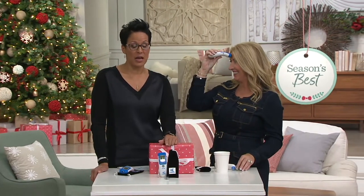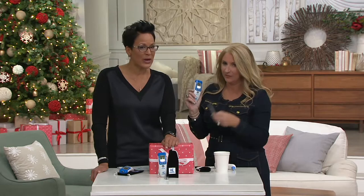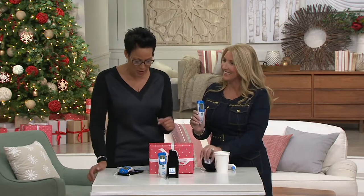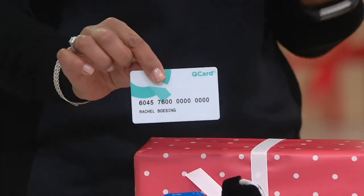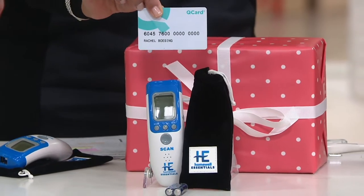New mom with a new baby — this is absolutely a must have. Maybe somebody who's taking care of somebody and needs a thermometer in their room at all times. If you want to put it in a medicine cabinet the same way you have your band-aids and your aspirin, swap out that old 1920s thermometer and upgrade. It's two easy payments of $14.98. Put this on your cue card — I'm so serious about it because it's FDA cleared. It actually works. Put it on your cue card and make it three easy payments of $9 and change.